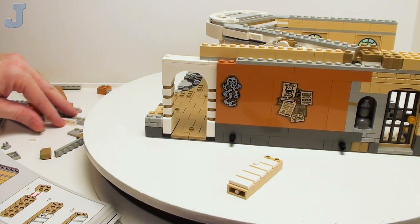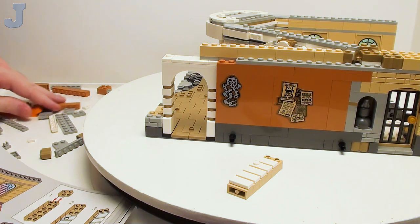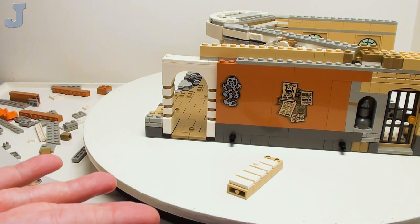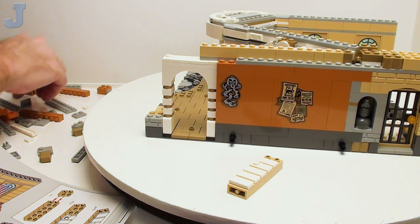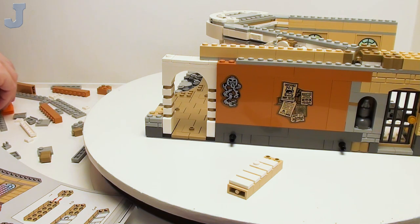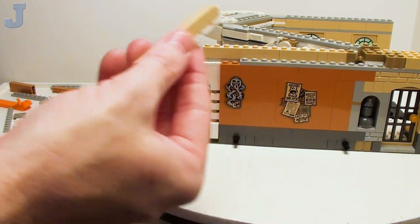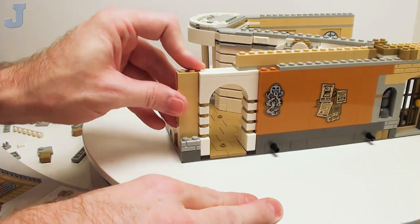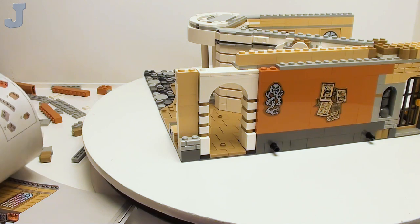And then, what's next? A 1x2 flat tile. Yeah, well, I cannot find it. Got a 2x2. And there it is. And then this goes right here, on this side right there. Now I think we got one more piece here to make.